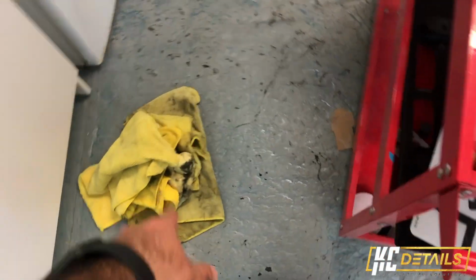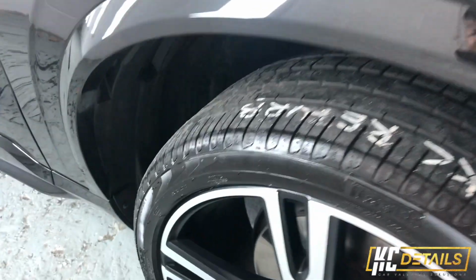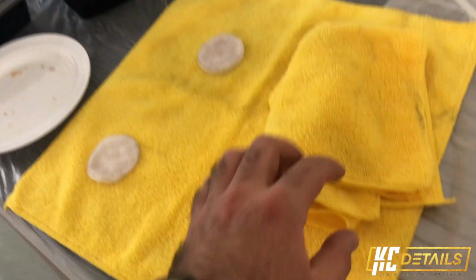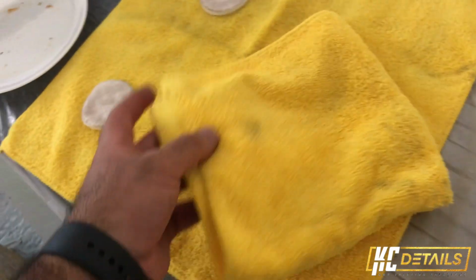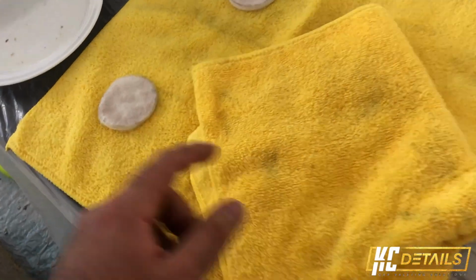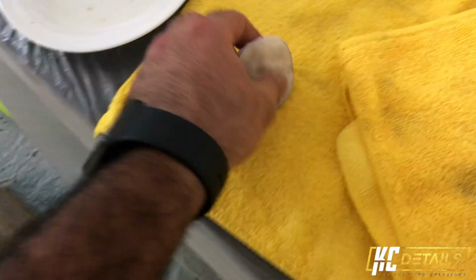And these ones are for the wheels and some areas in the arches that I missed. Furthermore, this is for the glass that I took the glass protection off with, these two. And these are my applicators for that.